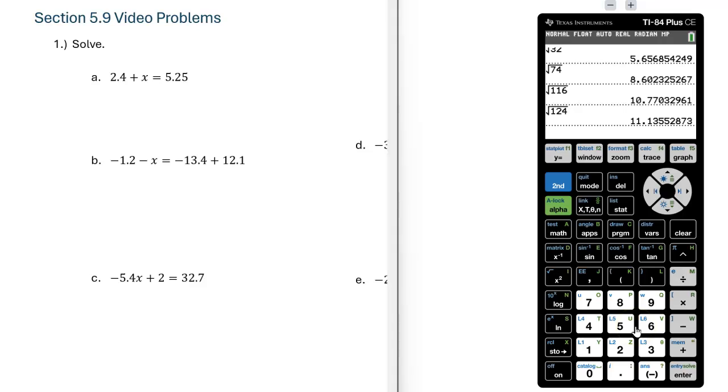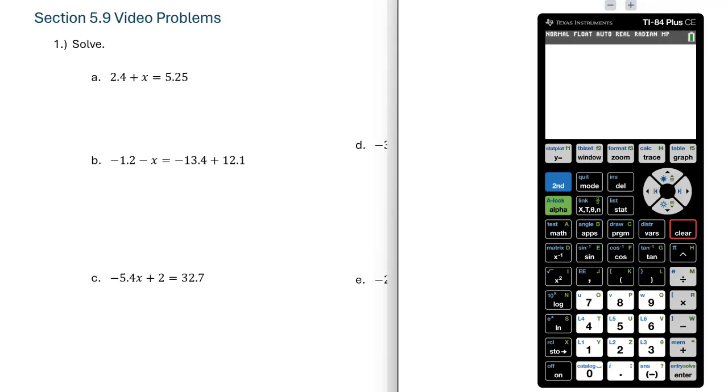Okay, so here I look at A, and I see that I don't have anything that I need to combine on each side, right? Because step one for solving is to simplify on each side. So now that that's done, I need to get x by itself, and I do that by eliminating what's next to the variable, and I do it using the opposite function. Now with addition and subtraction, 2.4, 2 and 4/10 is a positive number. So in order to cancel that, I need it to end up equaling 0. The only way to do that is to subtract by 2.4, or again, 2 and 4/10.